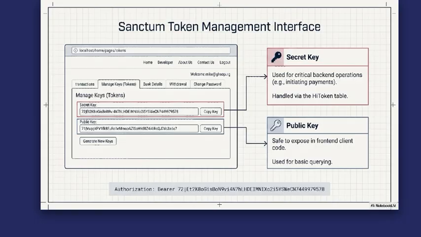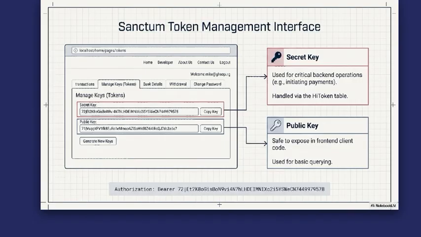Anyone can just open Chrome Developer Tools and read the local storage or look at the memory state. Oh, wow. So if a developer mistakenly stores the secret key in the browser's local storage, a cross-site scripting attack, an XSS vulnerability, could allow a malicious script to just read that key and beam it directly to an attacker's server. Yes. And with that secret key, the attacker can mathematically sign requests masquerading as the user, bypassing the entire auth service. That's a nightmare.